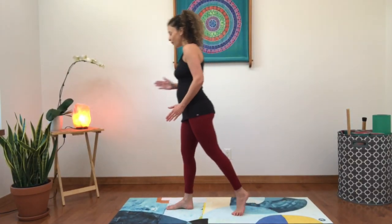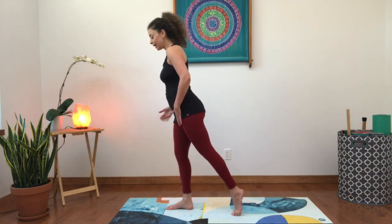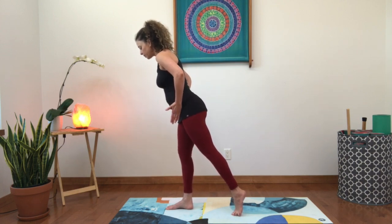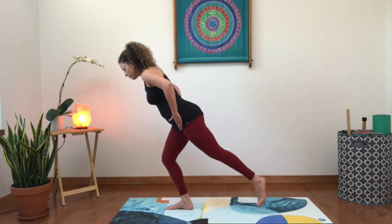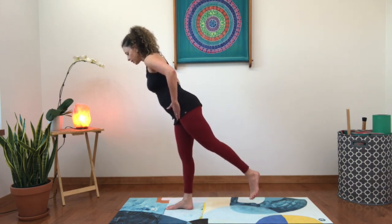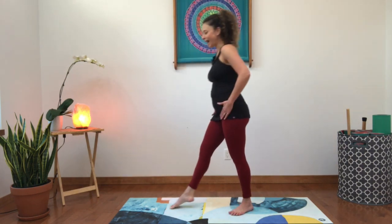Next one, come forward. We're working mostly the supporting leg by bending and stretching, bending and stretching. Everything's active as always. Square the shoulders and square the hips. Lift that back leg if possible. And here we go. We bend and stretch. Bend and stretch. Bend and stretch. Bend and up. 2 more, bend and stretch, bend and up, shift the weight back.